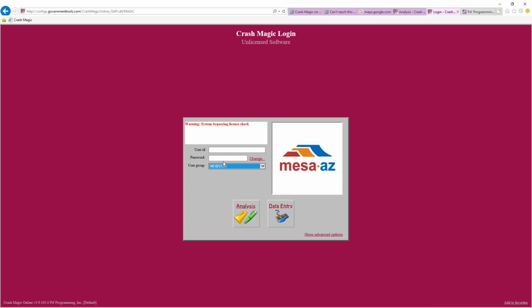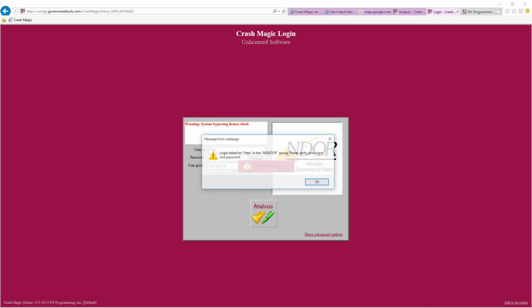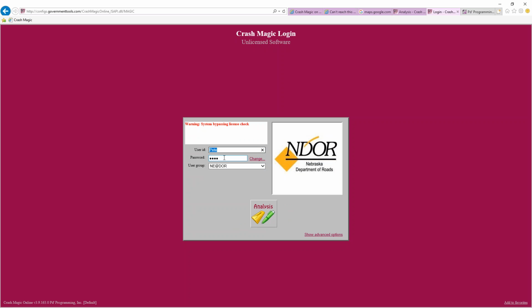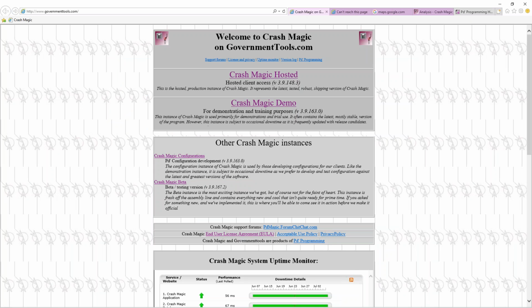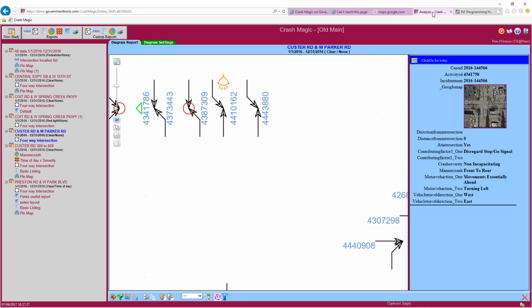If we have Nebraska on here and I can show you one of their diagrams, it'll just give you an idea of the level of configurability if you want to show something special. They're on demo? I don't know what the data is in there though. That's all right. Well, we're already in demo, so let's go over here.